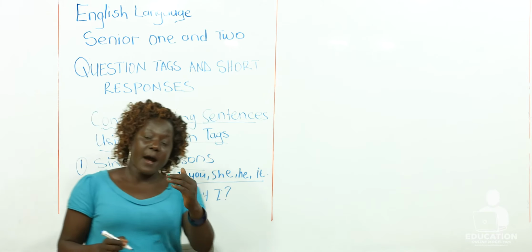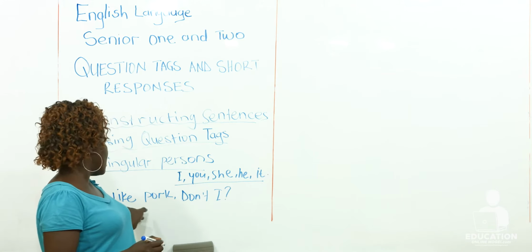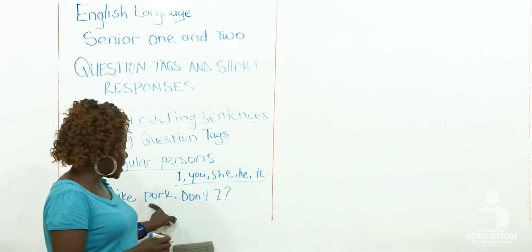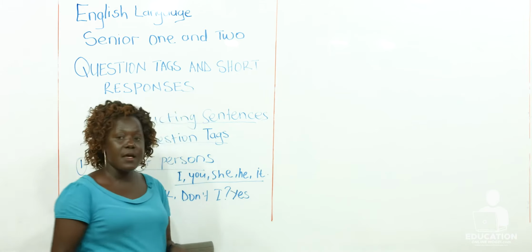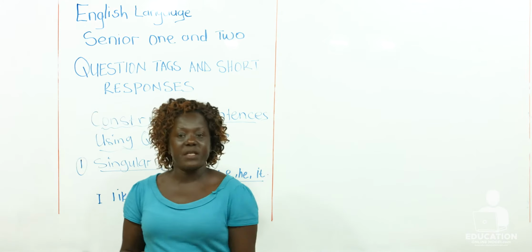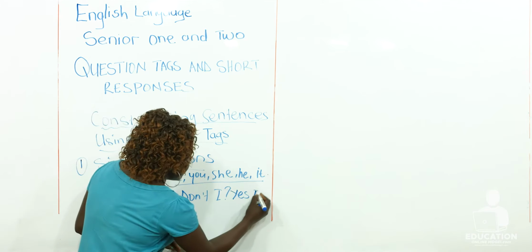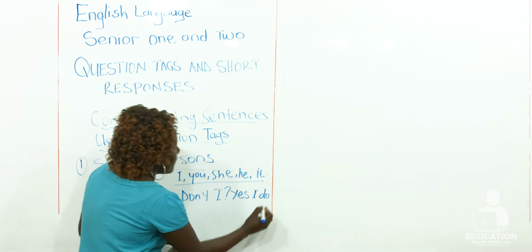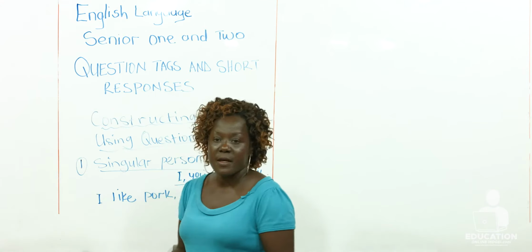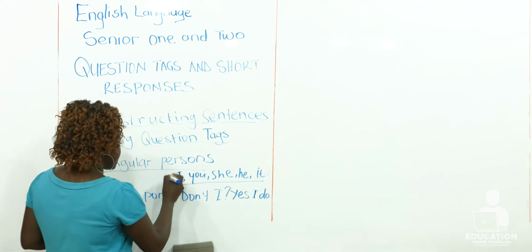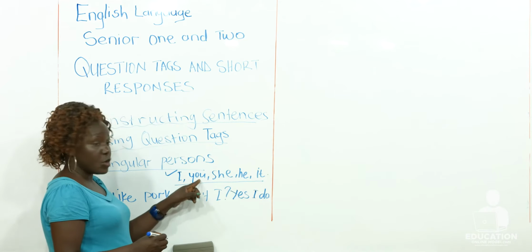Now, as I told you previously, the response must now be, you copy from the beginning, positive. It will be yes. Yes is a way of confirming something that I do. Yes, I do. Yes, I do is now the response. So you see, that is about the singular form of I.